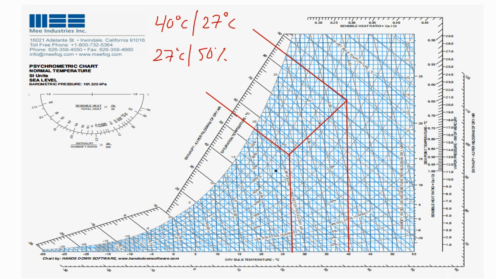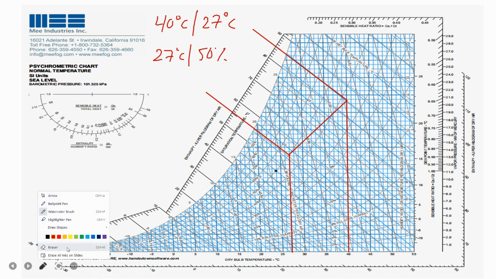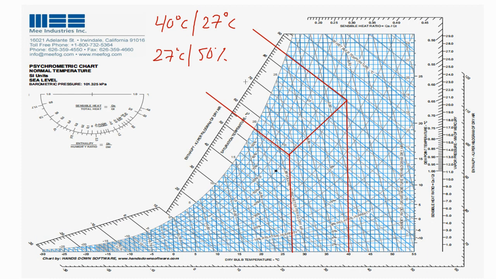So we mark point 64 also. Let me take a line from here, and 64. So this is 60, this is 64. So we start a line and we join a line by this. Now from this point, we have to draw a line to 7 degrees Celsius. So this is 5, this is 6, this is 7. So we mark a point here. Now from point 2, also draw a line which strikes at point 7. So this completes our diagram.